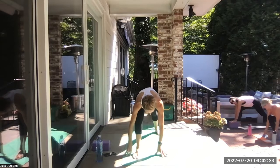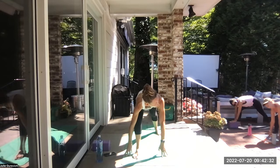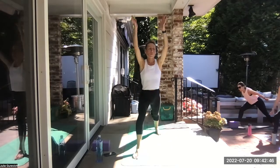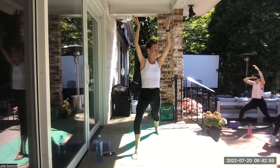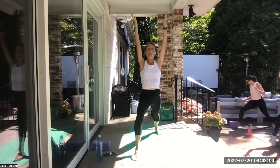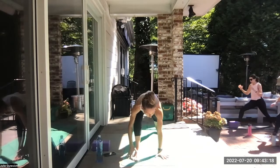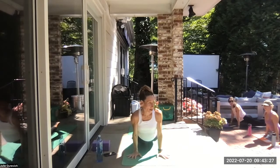Eyes go to the floor, right hand comes down. Keep your right foot where it is and just turn your back left foot on a strong angle. The second you do this the right hip wants to pop out — try walking your right foot a little more to the right. Take your back leg a little further back to the back edge of the mat. Arm sweeps straight back, hover here — think about the left side of your body spinning forward. Root to rise — warrior one. Find what works, maybe pitching forward a little if it's sensitive in the lower back. Feel your feet on the floor, get a little heavier in your hips and breathe. Hands come down to frame your front foot — plank position. Lower halfway to a push-up, slide through a clean back bend — up dog or cobra. Hips up and back — downward facing dog.